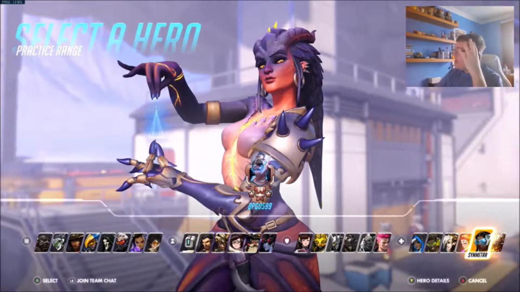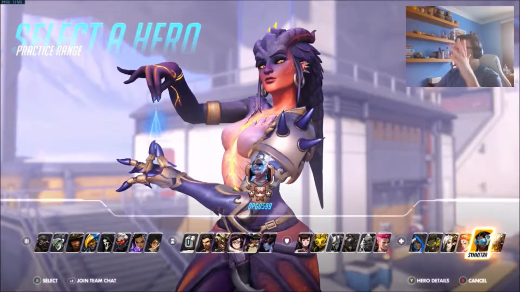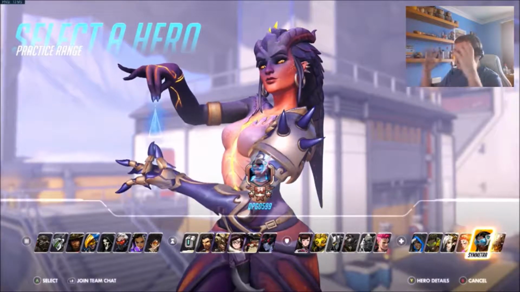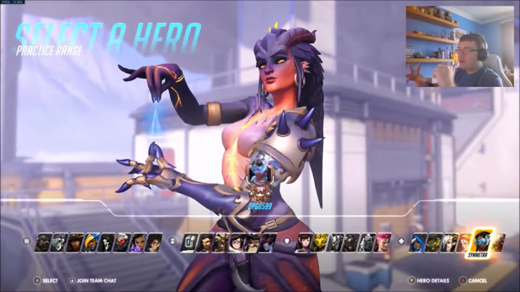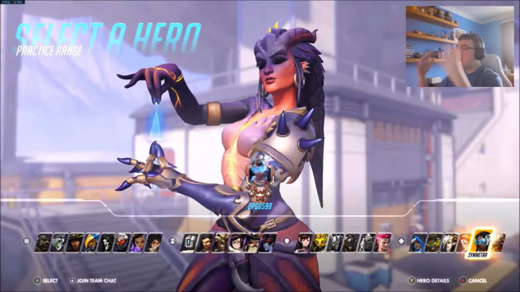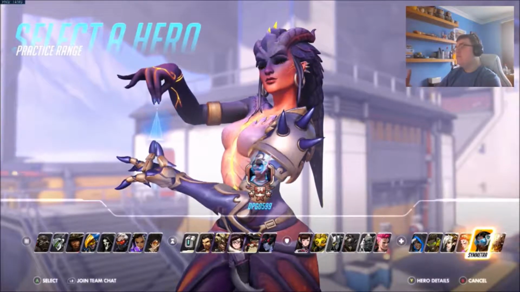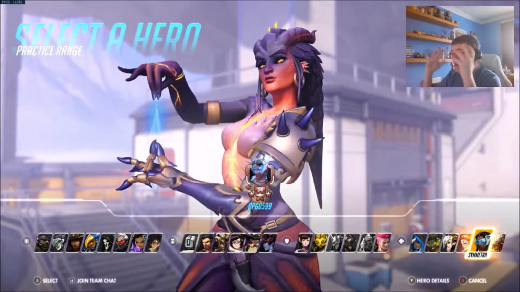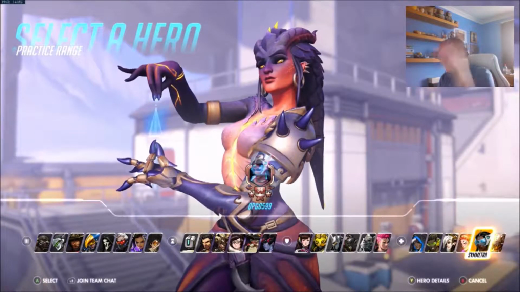Before we do that, I'm going to explain what we are doing today. Today we're going to be breaking down the Overwatch character selection screen. The character selection screen is the most important aspect of the game. You can win or lose a game of Overwatch in this screen. So when you're in a competitive game, you'll have 6 people pop up here.